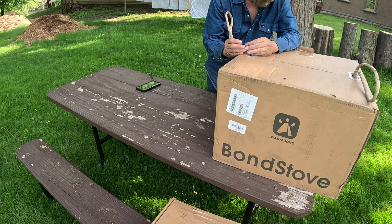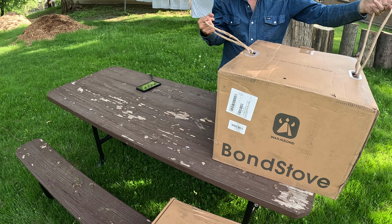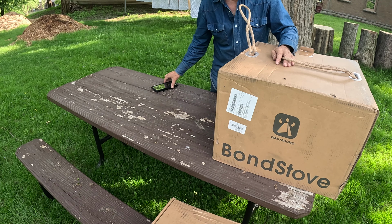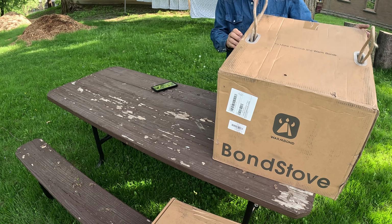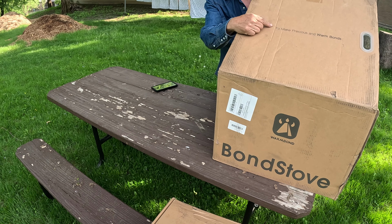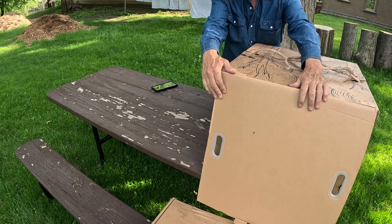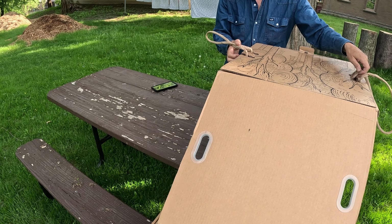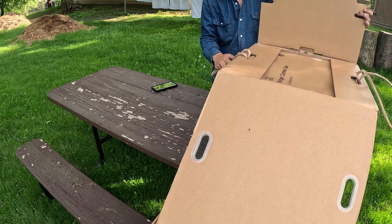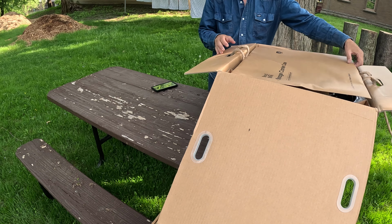First off, I think it's mighty cool that they provide handles like this for you to carry your box. But what does this say right here? To make precious and warm bonds. And somebody drew nice little trees right here. How cool is that? So let's see what we got up in here.